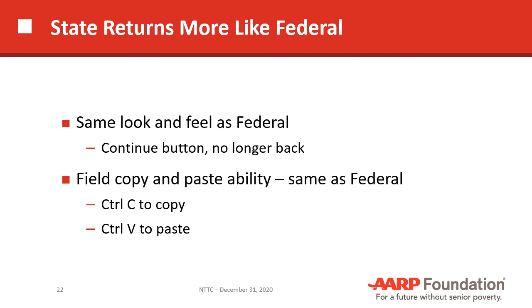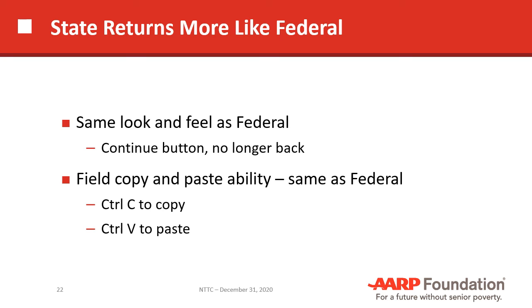State returns are going to be more like federal returns. So one of the big complaints that tax preparers have had using Tax-Aide is that when you get to the state return, suddenly the software works entirely differently than the federal return does. So what they've done is they have changed the look and feel of the state return to more closely match the federal. Things like the continue button. In the federal return, going to the next screen is always the continue button. Getting the data that you've entered to process requires hitting the continue button. But in the state return, there are several places where you had to hit the back button, which made absolutely no sense. So now they've changed that. Now they're also using the continue button, and they're putting the continue button both at the bottom of the page and at the top of the page, much like they have in the federal. So it's going to feel a lot more like the federal return.